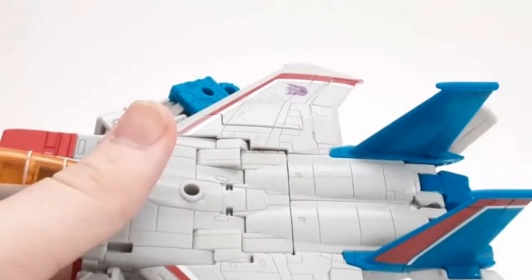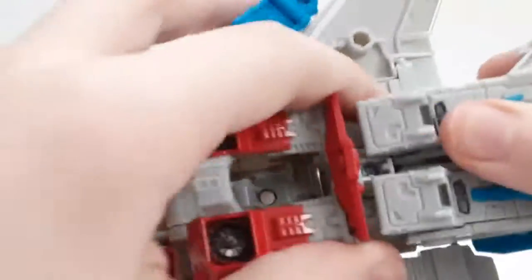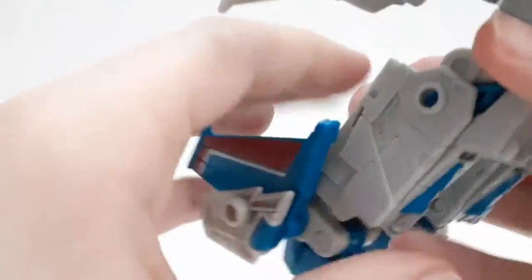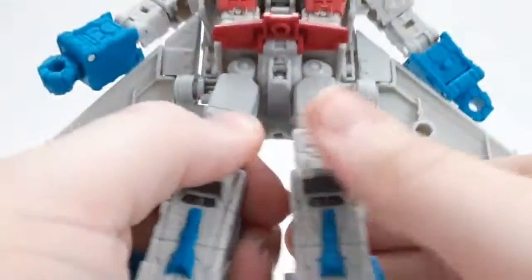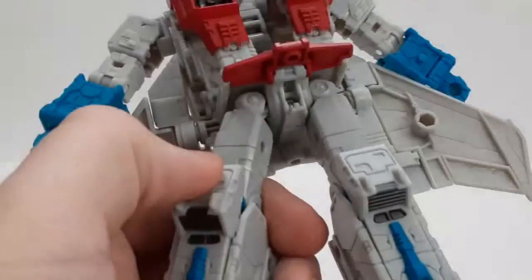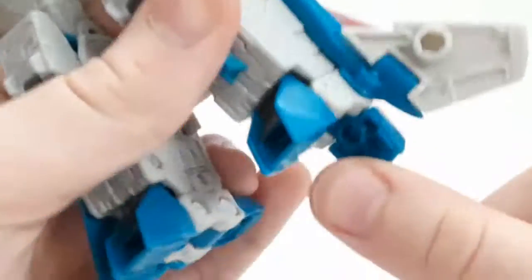Now what you do is unattach the legs from here, so you raise the waist piece, and then boom, they fold out. Not automatically, but I just kind of help them. Then you unattach them, and then tab these pieces together, as you can see, like so. Then flip out the toes and the heels, and bring this back. So you do the same here. If you missed it, here it is again.